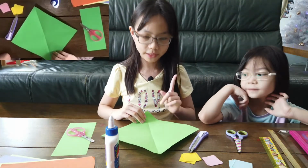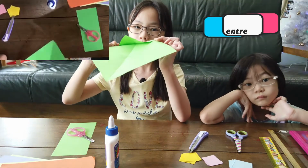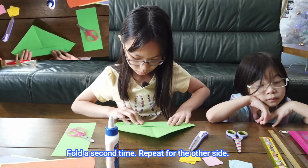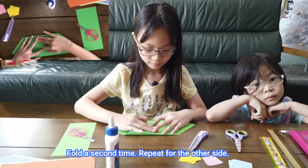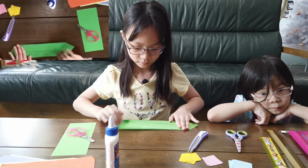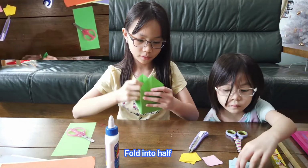The next thing you need to do is make it look like a diamond. To make this so, you fold down one triangle to the middle line just like this. You fold it again. And now do the same with the other side. Now that you have something like this, you fold it in half. This part could be a little tricky.